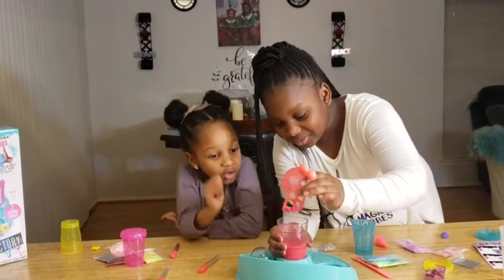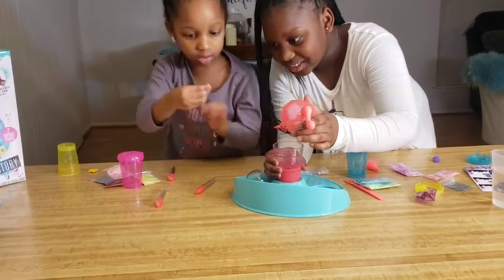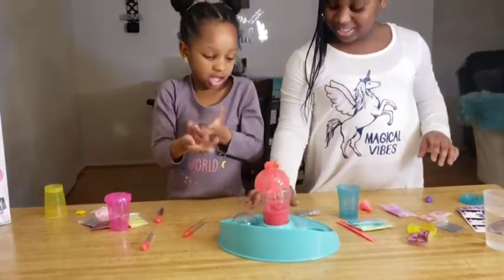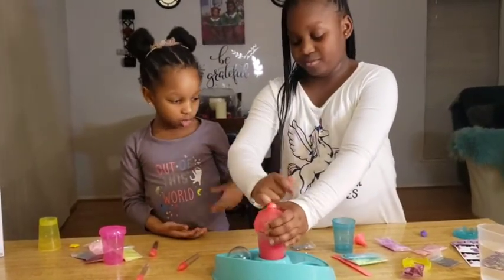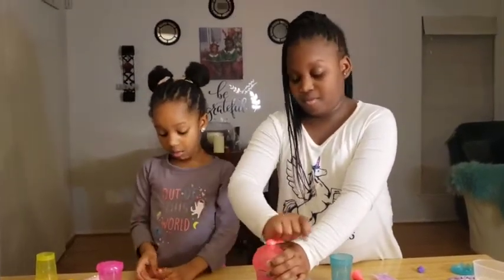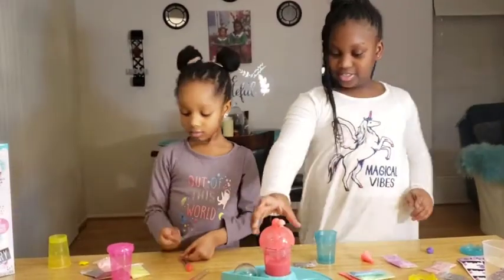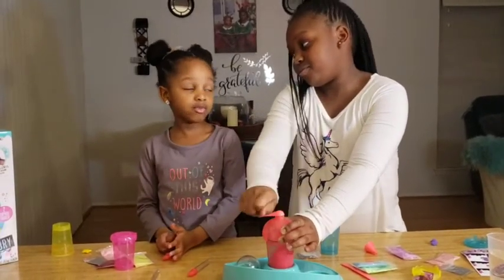It's slime! Wait, is it? Let me touch it. Ooh! Well, it's not that consistent. It's a little bit okay, but you just gotta pour in your thing. I don't know. So what should I do next? Pour some like this one. I don't even know.